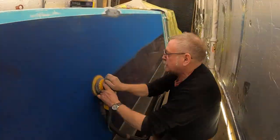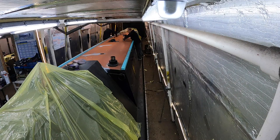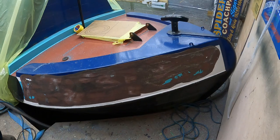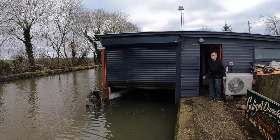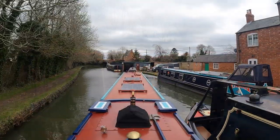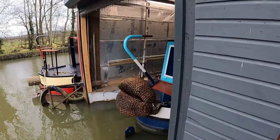That's it, wind it up. Might as well keep it somewhere near. Door's going up. It just fits in there. Only just.